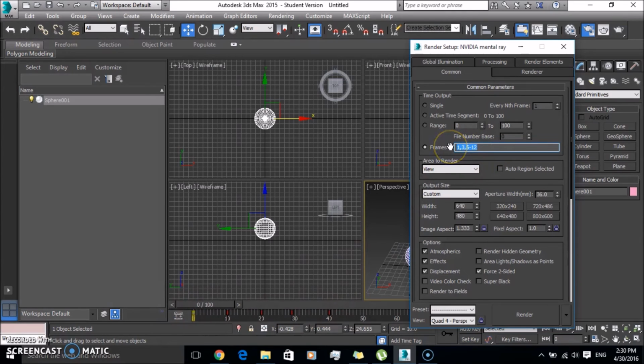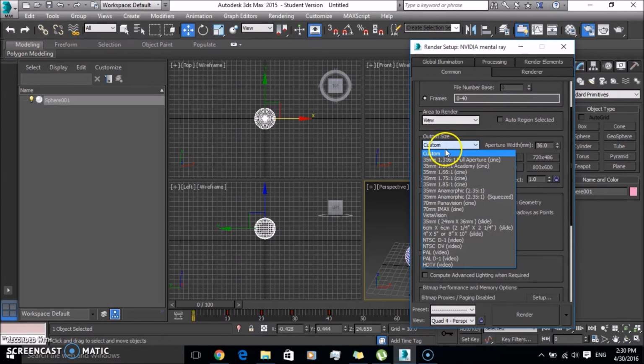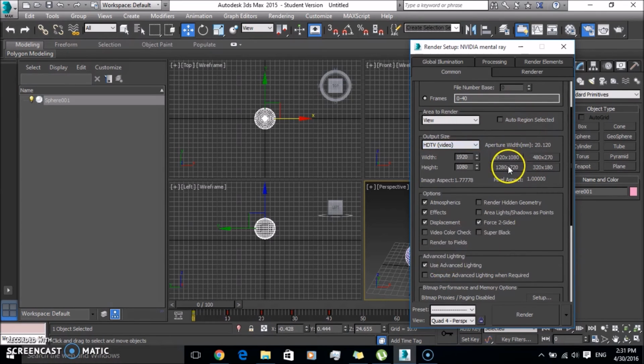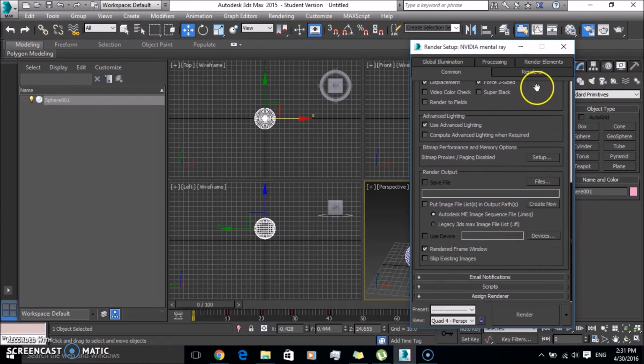So here I'm going to type 0 to 40. Then here the output size, as to which size I want to make it. I'll choose HDTV, 320 by 180. I just want a small one to show and check that everything works.